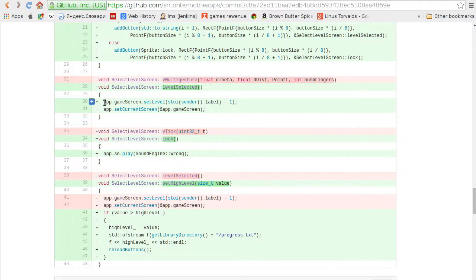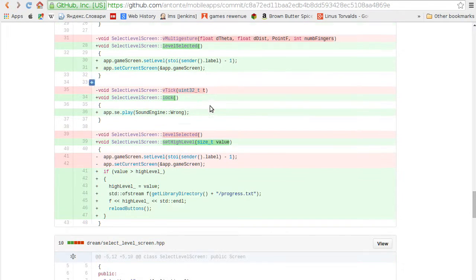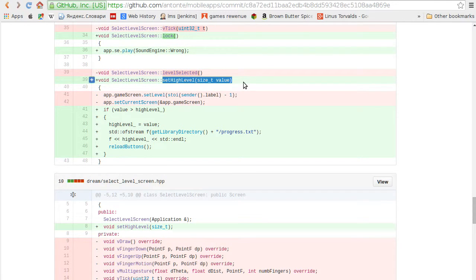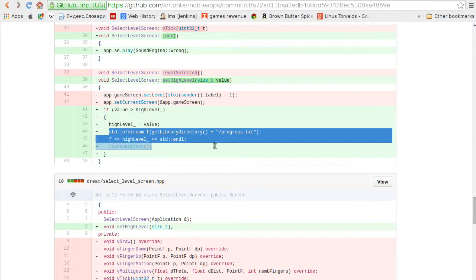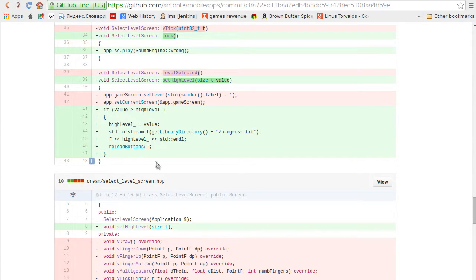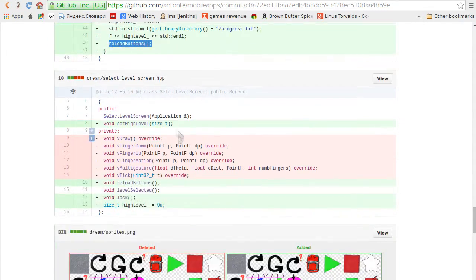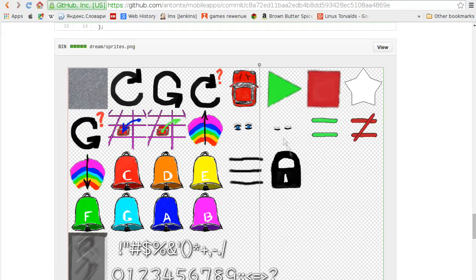Inside level select, set level converts the label on the button to an integer and sets the screen to game screen. And inside lock, it plays a wrong sound. Inside set high level, it checks if the value is higher than the high level and sets the high level, and also saves this to file and reloads all buttons. So there is a lock icon.